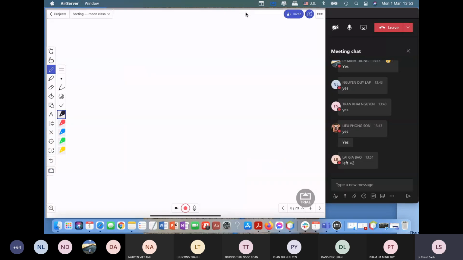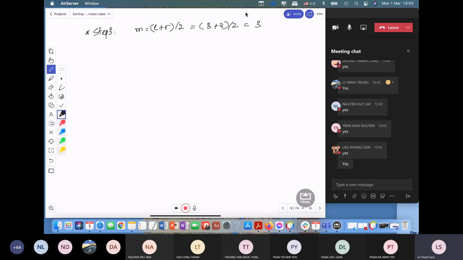We continue to the next step, step 3. M equals left plus right divided by 2, which equals 3. Now we check whether A at M equals the key or not. That is 25 equal to 25, right?